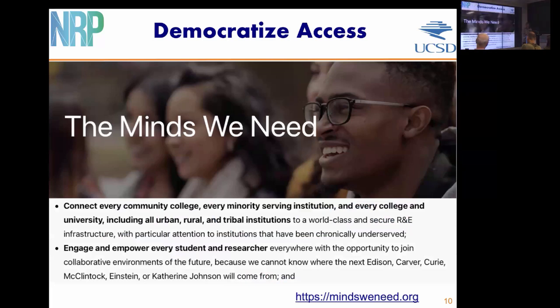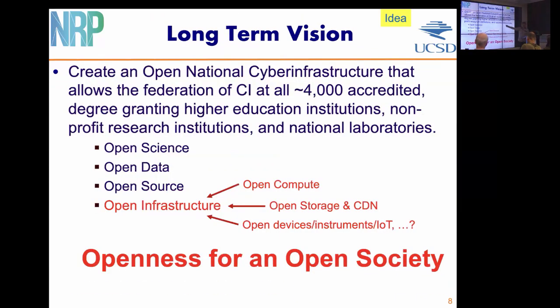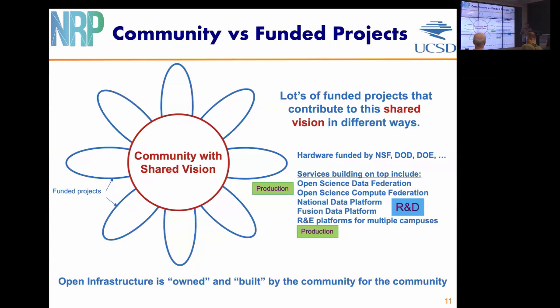Now, if you're this crazy, wanting to build an infrastructure that can be where you can do this kind of thing, open infrastructure across 4,000 institutions, then the immediate thing that comes to mind is that you cannot possibly envision that as one project. Doesn't make any sense. It's not going to be a funded project by some funding agency, because it's just too big. And so you have to think of it differently. You have to think of it as a community with a shared vision. So the community, and I'm basically talking about this everywhere I go, because I want to create that shared vision.